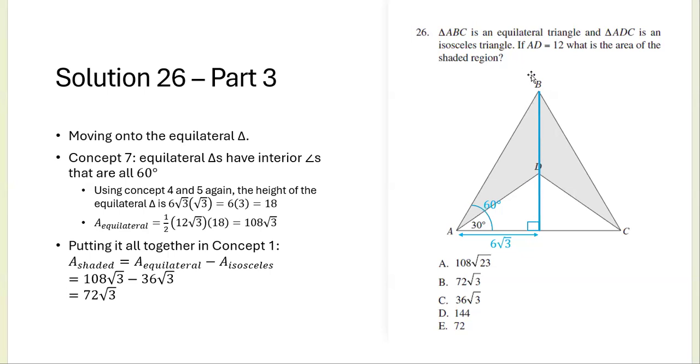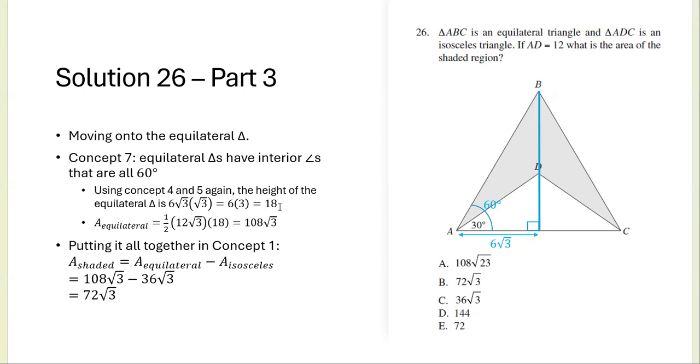Okay, we can also draw the height for the equilateral triangle. Same thing. It works for equilateral triangles as well. There's just a special case of an isosceles triangle in that the third side is the same as well. So it will bisect this AC once again, and they share the same AC anyway, right? So this is 6 root 3. So the height of this guy would be 6 root 3 times root 3, because this is a 30, 60, 90 triangle again. So again, this is 60 degrees up here because it's equilateral triangle, and then this height bisects it. So over here, it's just 30. Okay. So 6 root 3 times root 3 is 18.